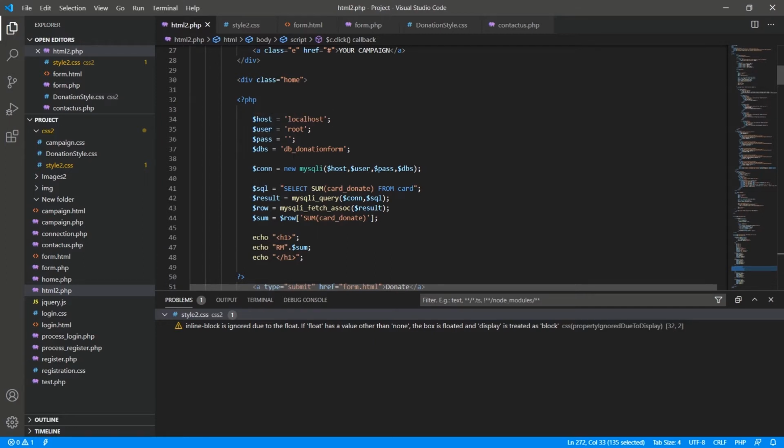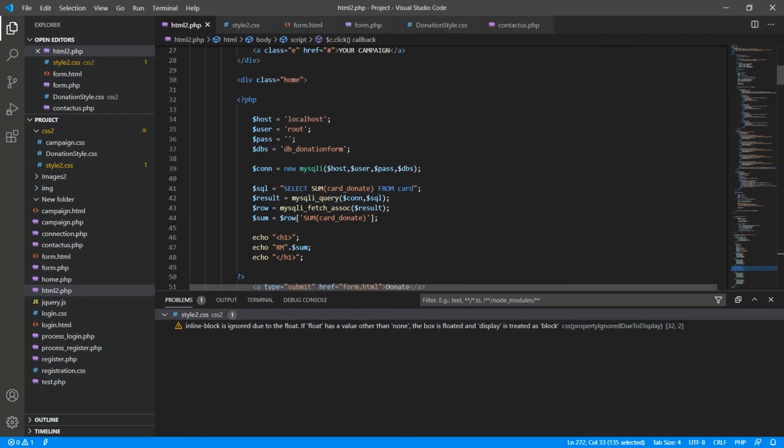So here we declare it first, then connect using new MySQLi, and then we use SQL to select the sum of card_donate, which will be the total donation, only the column from the table card, and the result.